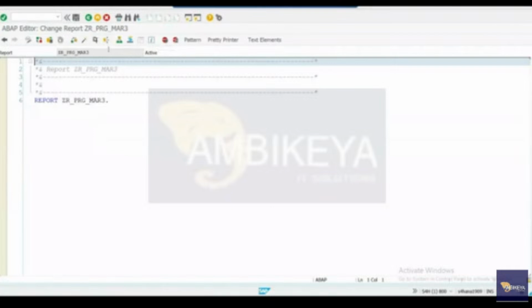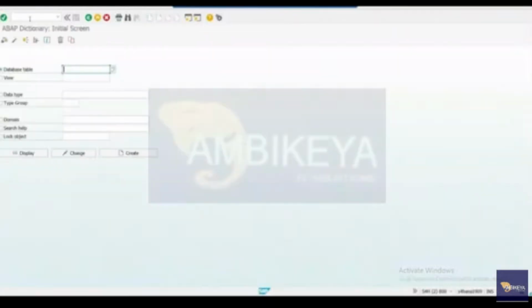Where is the list? What does where is the list mean? For example, let us assume one table is there. If you want to find out in which programs this table was consumed, then what you have to do is, I will show you that. I will go to the table in the data dictionary.